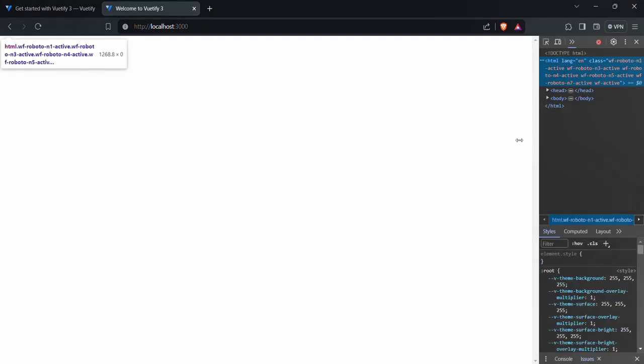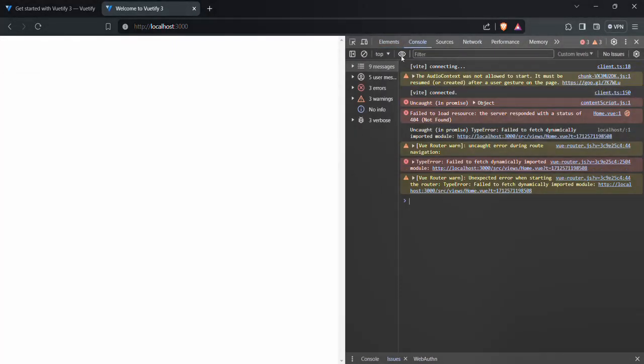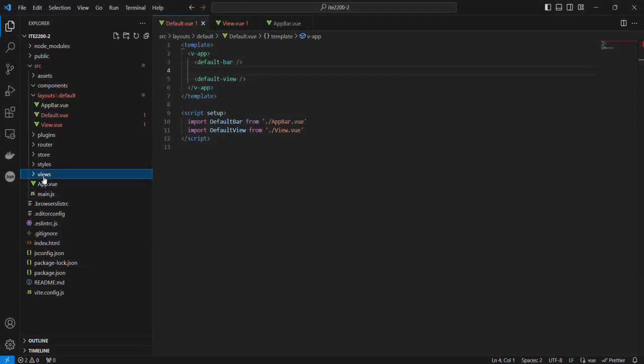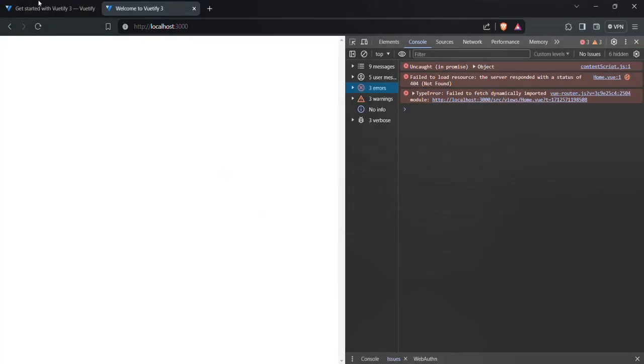Now, when you're doing this, you want to ensure that this dev tool is available from here, and you want to check your errors, right? So there's a problem in the source views home.view, which is that there's no such file. Let me just try to refresh this.